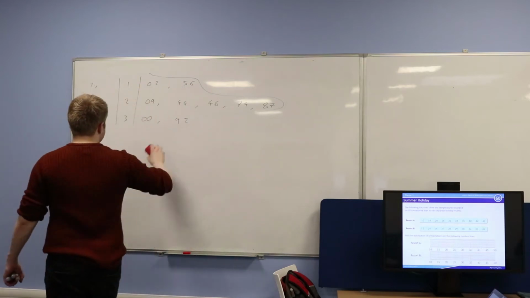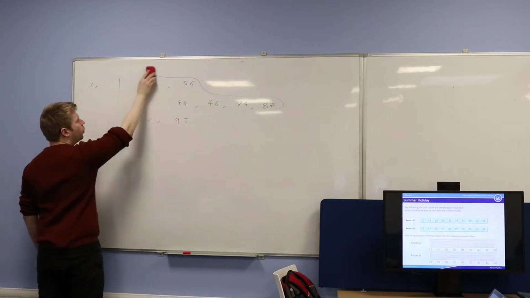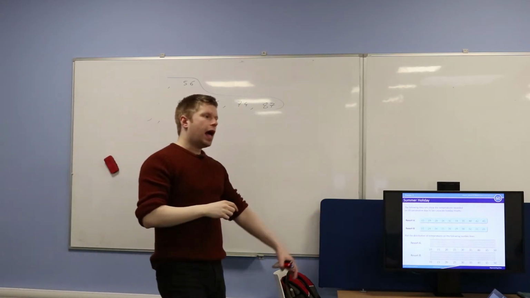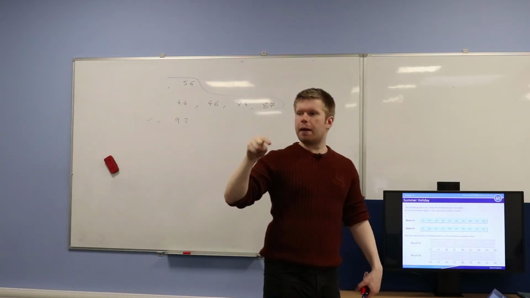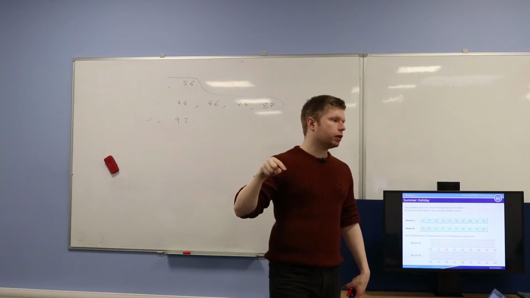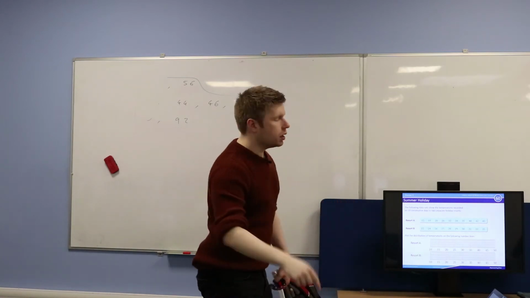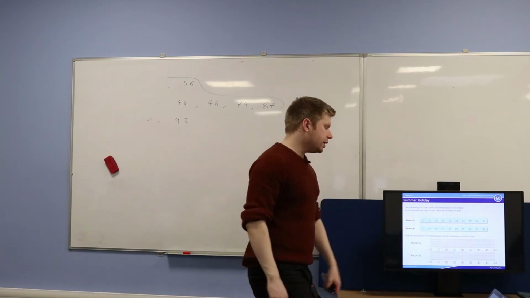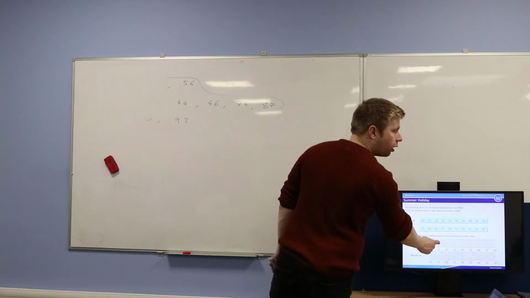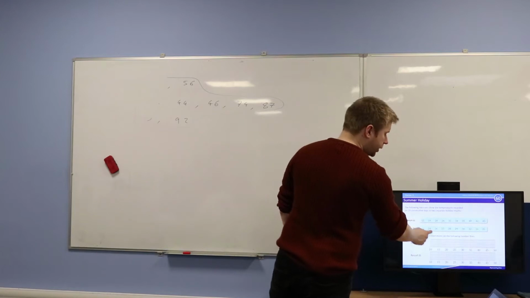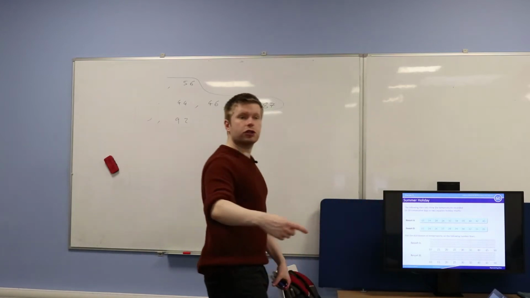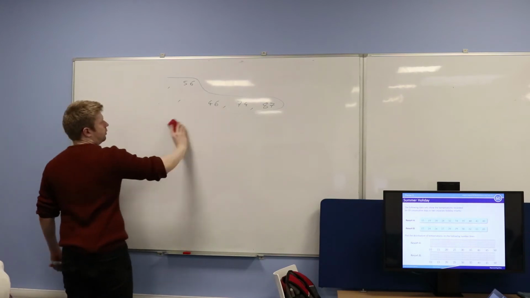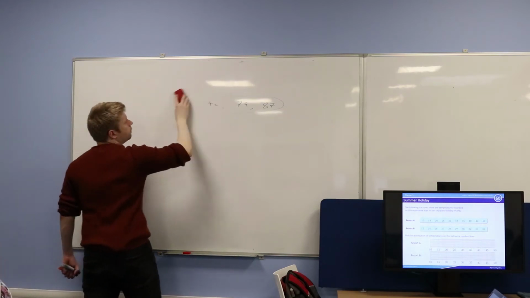Now, all I want you to do first of all is draw yourself a grid like I have on the screen here and mark these temperatures on the grid. On the top one, you can see there's a temperature at 15, so put a cross or a mark at 15. Then there's a temperature at 19, so put a cross at 19, and so on. Can you do that for both of these resorts?